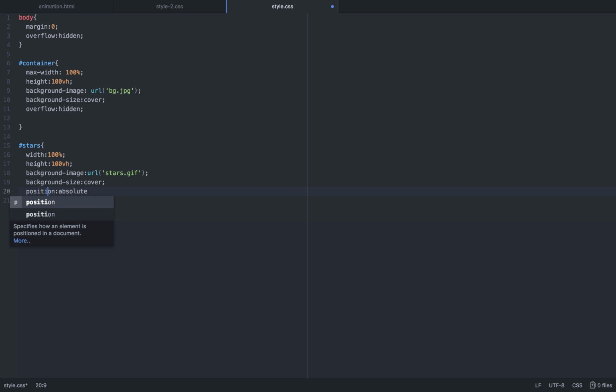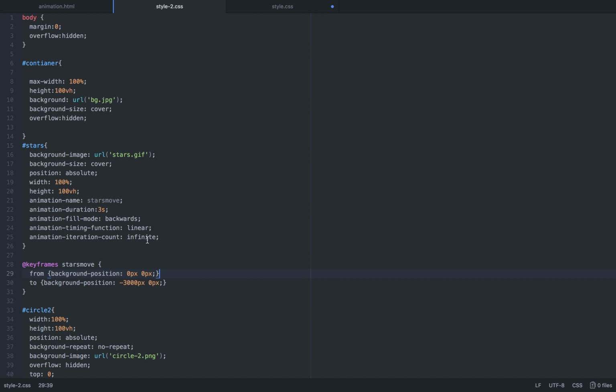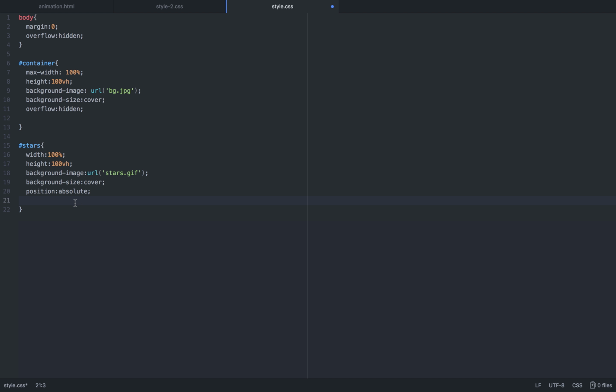Please make sure all the spellings are correct, otherwise it will not be recognized in the system. So stars width is 100, height is 100, absolute, background size, and images URL. So this part of the code is the positioning, this part is the animation. The animation I will teach you in the next video.